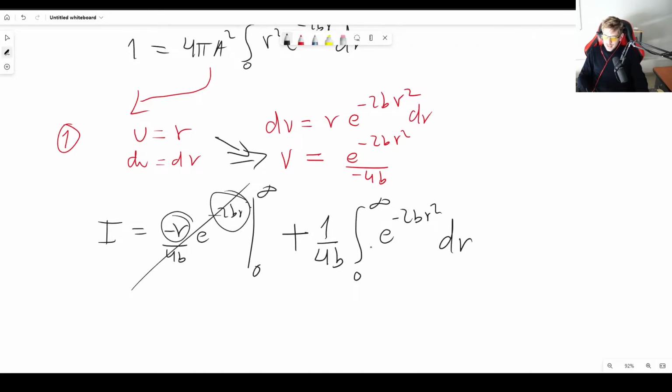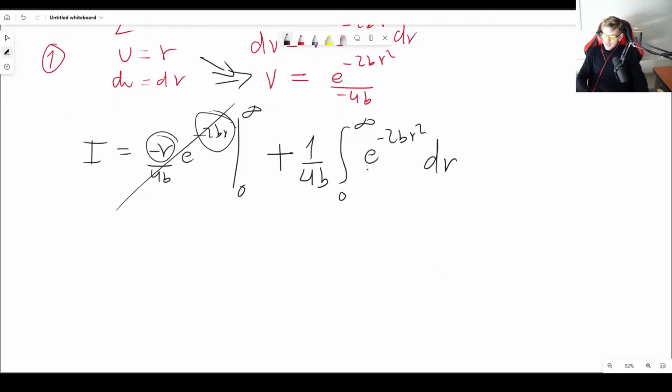And this is basically a Gaussian integral, but, and this is a big but, don't make this mistake: the Gaussian integral goes from minus infinity to infinity, not from 0. So we have to use a little trick and say that, since this is an even function, what we have here is simply half of the entire thing. So it is half of the integral that goes from minus infinity to infinity.